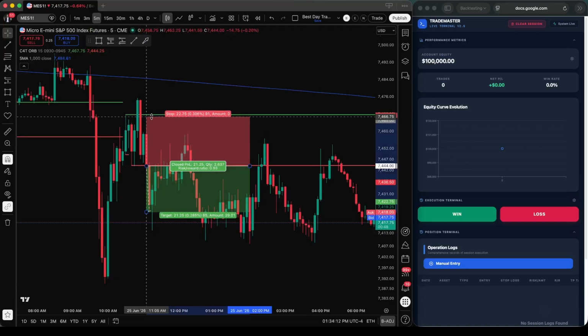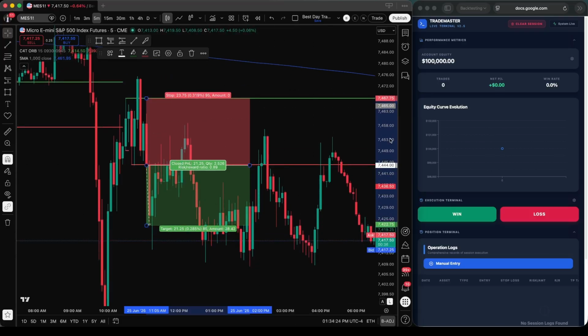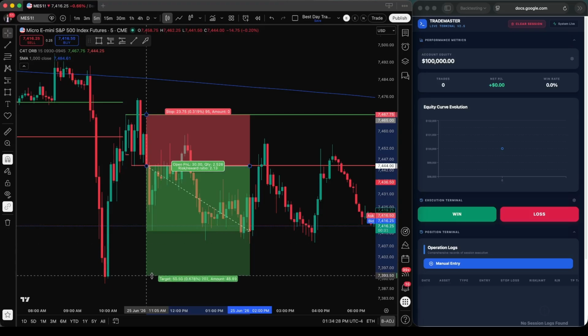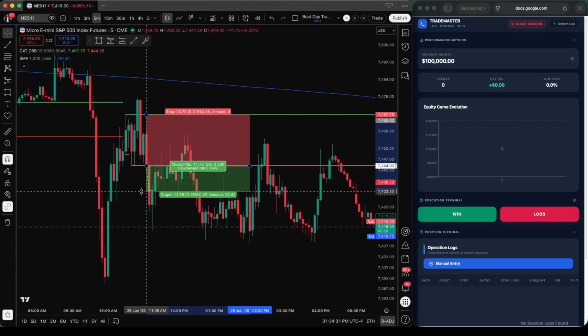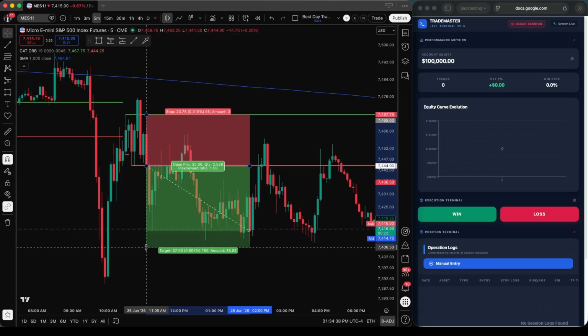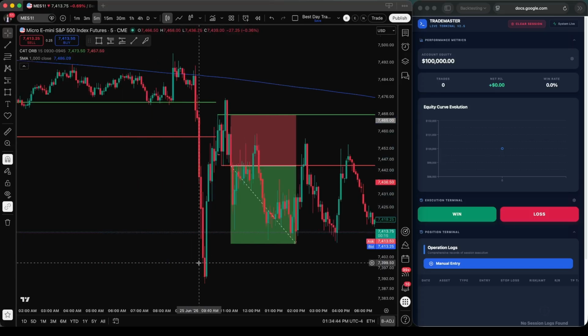Take the stop loss right at the other high. Some people also do it in the middle line. If you would prefer, you can do the middle, but I like to do it at the opposite end. And like I do in all my videos, 1.5. You can do 1.5, you can do 2, you can do 0.5 if you want more frequency and more wins. But I like to do 1.5. That's 1.51, but still, that counts. So there you go, that's one win.